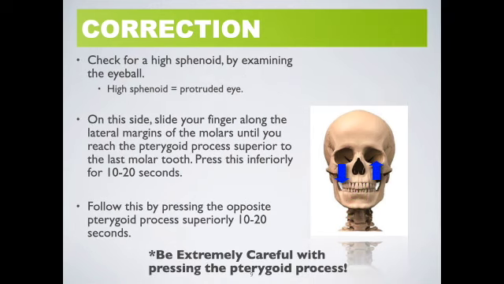The next step, on the high sphenoid side, and this is where you're going to have the larger eye. This is the opposite side of the internal side. You're going to go to the pterygoid process, and you're going to gently, gently fish your gloved finger back till you find that. You're going to be lateral to the pterygoid process off of the sphenoid, and you're going to bring your finger up kind of behind and on the side of it, and you're going to pull inferior.